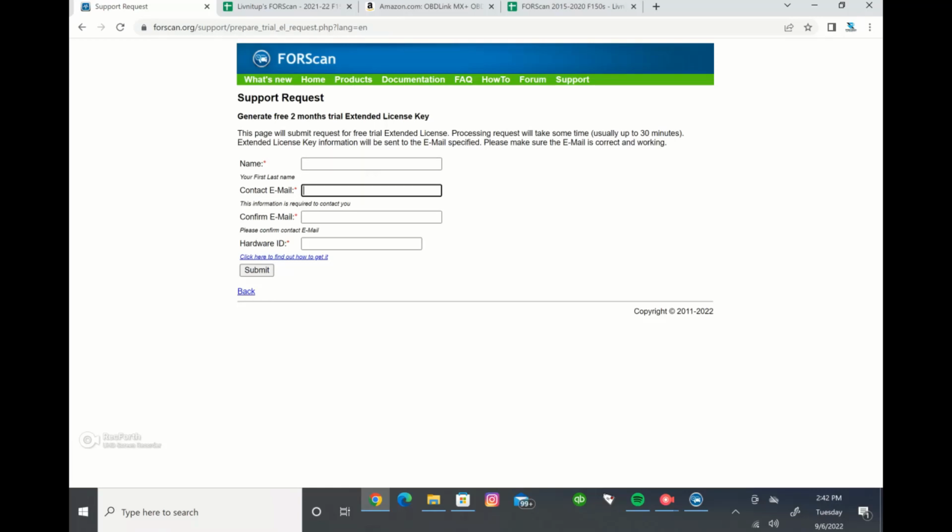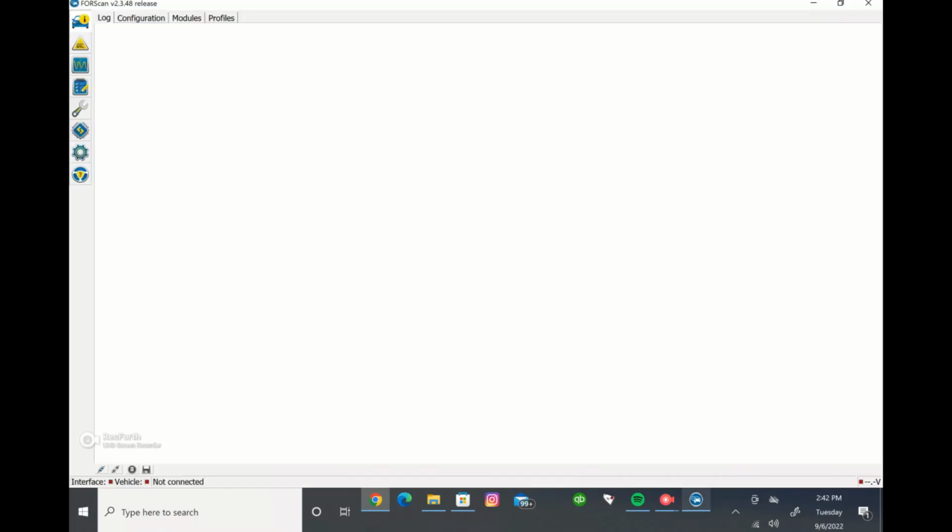and then your contact email, and confirm the email, and then you're going to want to get your hardware ID. The reason you need FORScan for this, what you just downloaded, is because that's where you're going to get your hardware ID from. So you'll want to go to FORScan. You want to go to this question mark little icon here, the about page. It's on the left side of the screen at the bottom of the icons here.